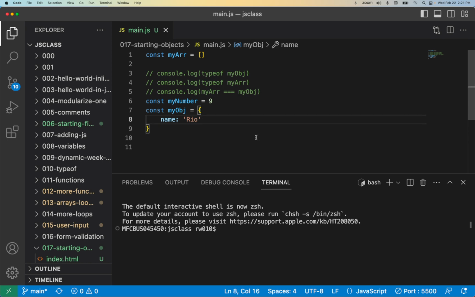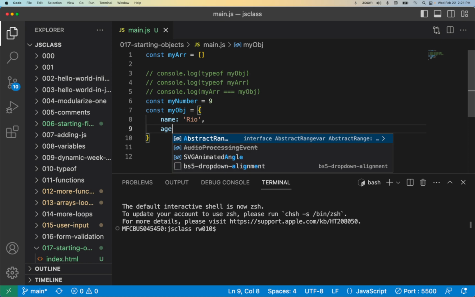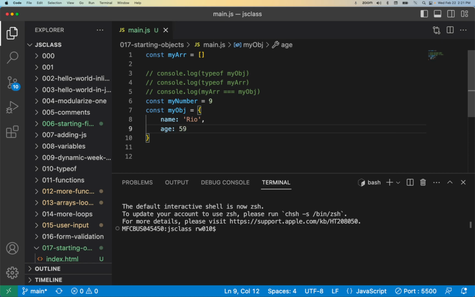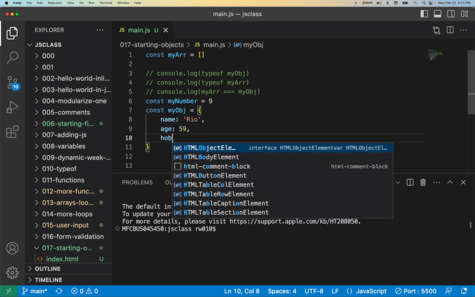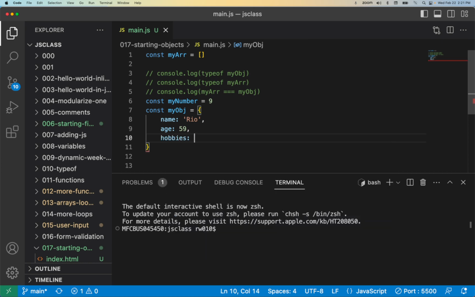So now let's represent a little more complex data. Let's say age, which is fun, 59. So now we have two properties in that object. Hobbies. Now, here's a fun one. You can actually have an array as the value.